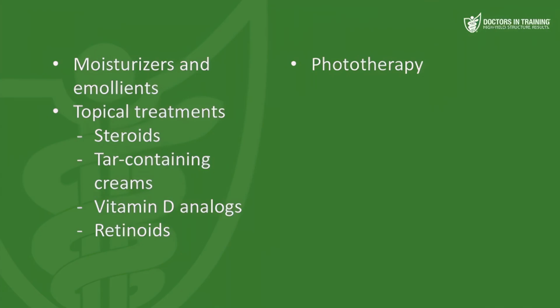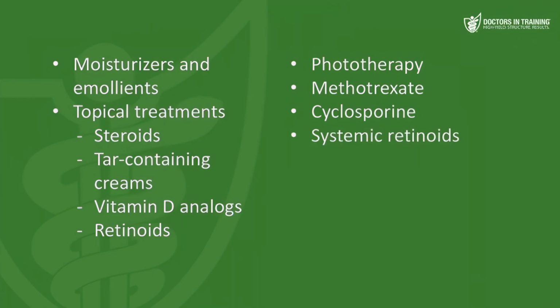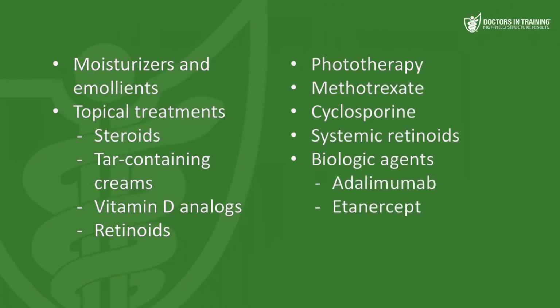Phototherapy has been used with some success, and then there are systemic treatments like methotrexate, cyclosporin, retinoids, and nowadays the biologic response-modifying agents like adalimumab, etanercept, infliximab, and 5 or 6 others are really commonly used and can clear even severe plaque psoriasis. So, of course, the choice of treatment has to do with the type of psoriasis and severity, among other considerations. All right, that's it for the lecture. Now it's time for the end of session quiz.